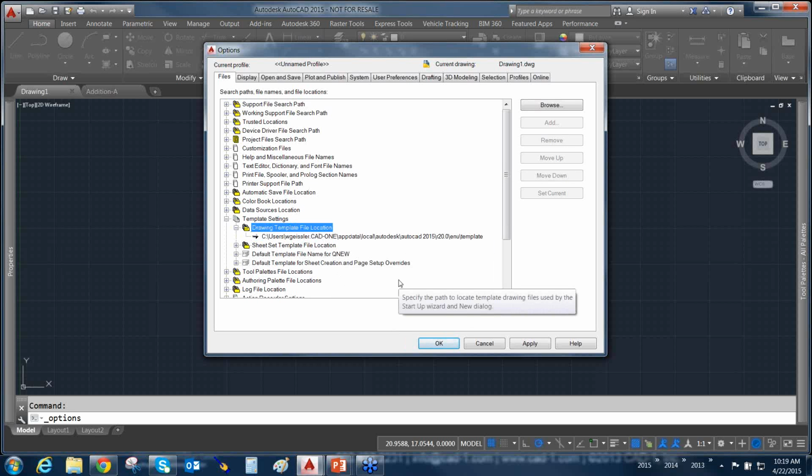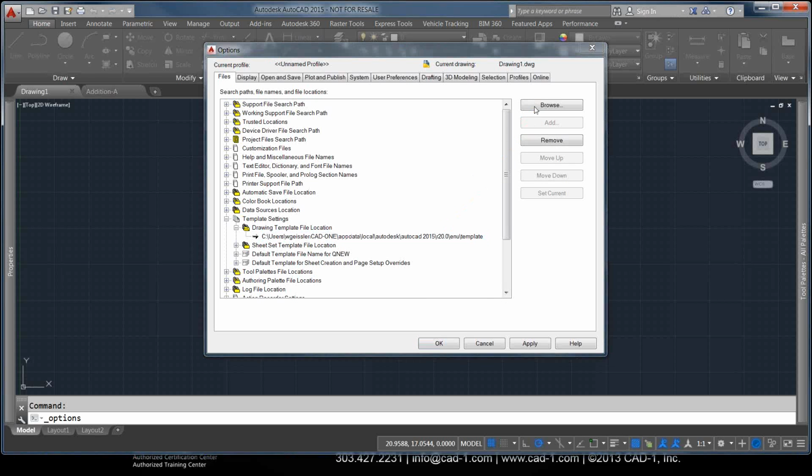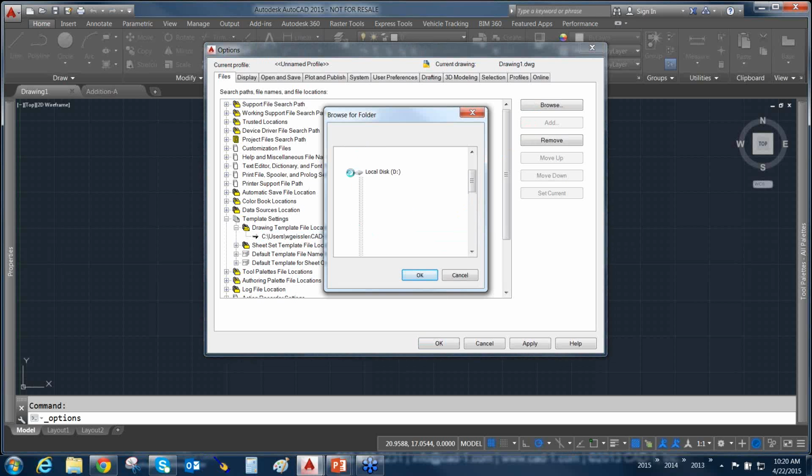One of the questions that people ask all the time: I've built a template, now I'm going to copy this over to everybody's computer. And what happens when the next version comes out? I've got to grab those templates and copy them to everybody's computer? And the answer is no. You put your templates up on the server somewhere, nice, safe, and secured. Lock the folder down. Make sure nobody can get in there and edit it. And then you just go over to everybody's computer, and you pick this, and you say, nope, I want you to go over to this location and browse and go find your server and the location that you're going to want to use.